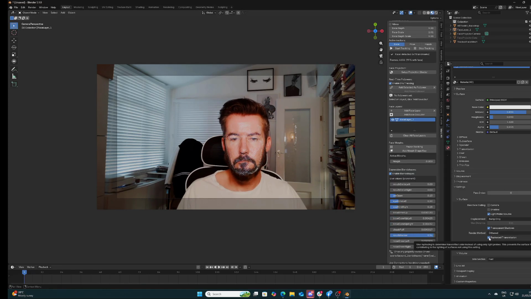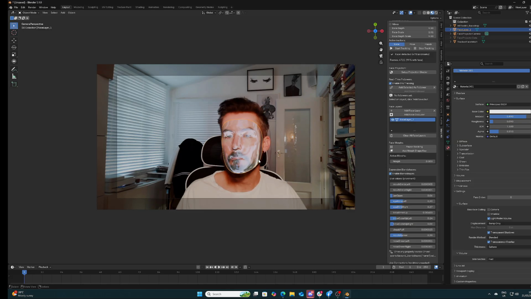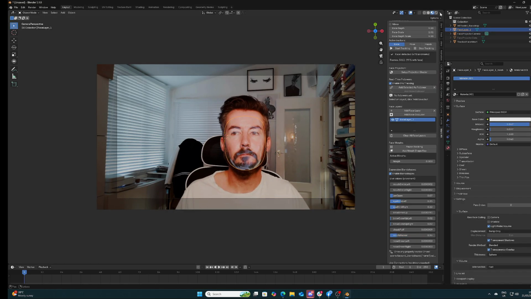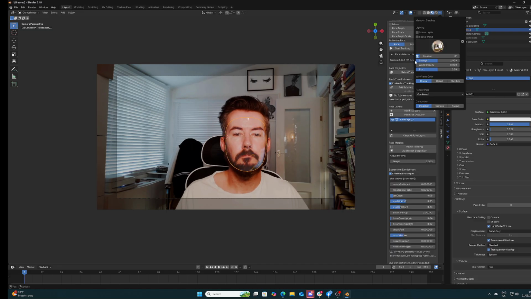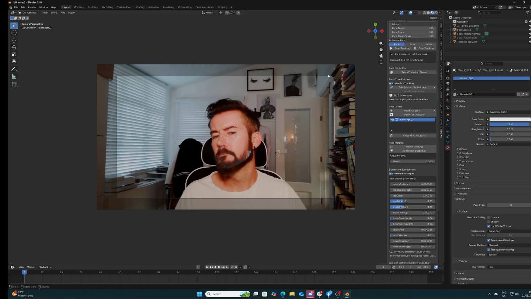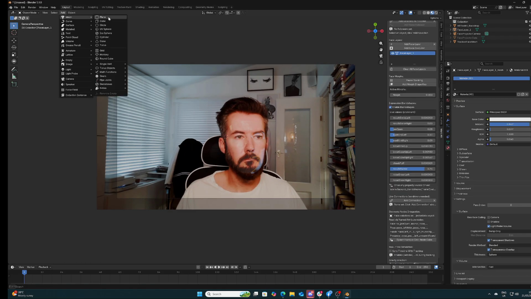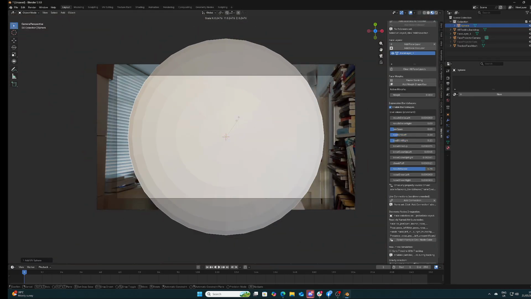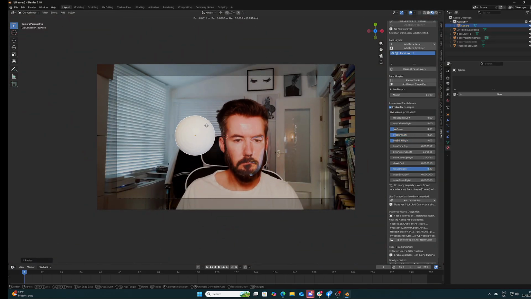Now, what you do need to do here is change the render method to blended, because it creates a nice smoother overlay, really. And then we can dial it down a little bit more. There we go. Get some kind of subtle reflections on there. It doesn't look too great. Let's change the reflection. There we go, that's a bit better. You can use scene lights as well, or scene world to light everything, but I want to show you a nice easy way to do it. But yeah, looking good.